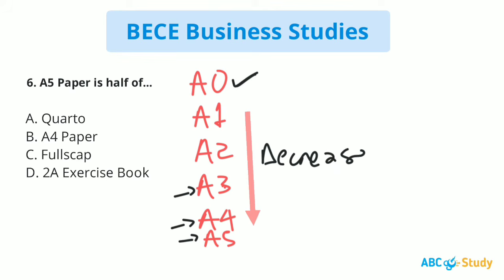And it is by half. So the answer to this very question, without a doubt, should be A4. Why? Just read the question back. A5 paper is half of A4 paper. That is, A4 paper is twice the size of A5 paper. And if you look at industries, if you look at the usage generally, I'm talking about printing, a standard paper for booklets and the likes, they use A5 and A4, and this also resonates with B0, B1, B2, B3 like that. You understand? So that's just the guide to solving questions like that.